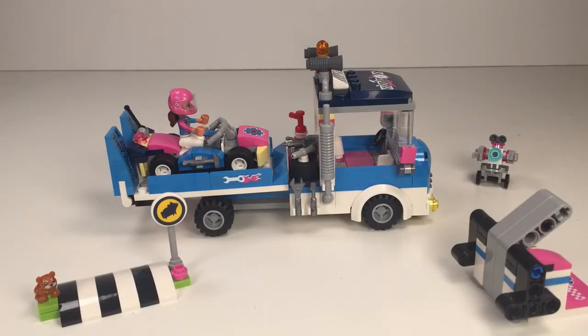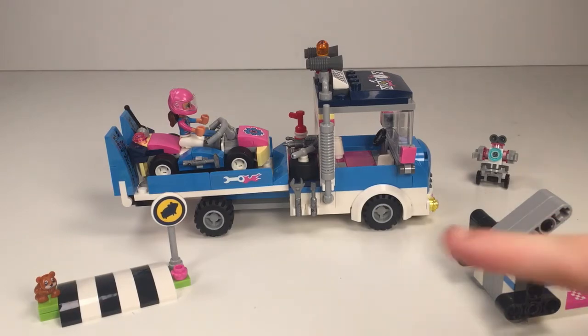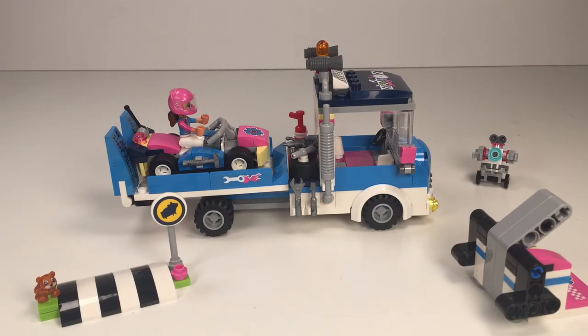So as we're all finished, let's talk about the three characters that come in the set. This is Rumble the little hamster, and Zobo the really cool robot, and Olivia the driver. Instead of a zebra crossing, I think it's really funny that they added a hamster crossing. You can see the picture of the hamster.